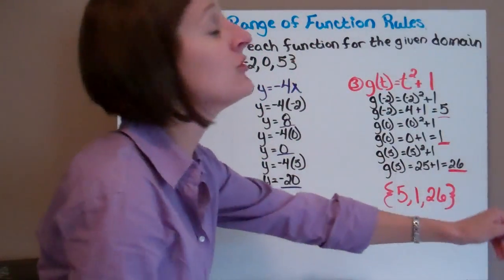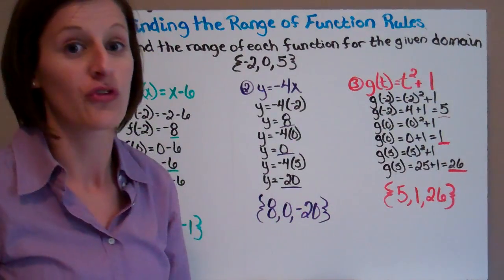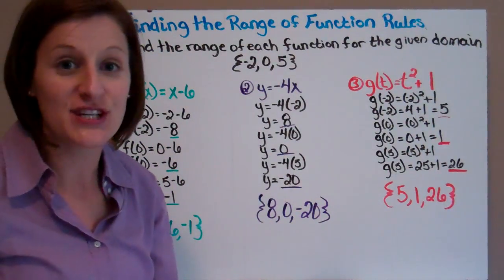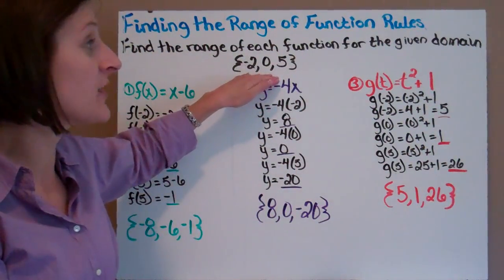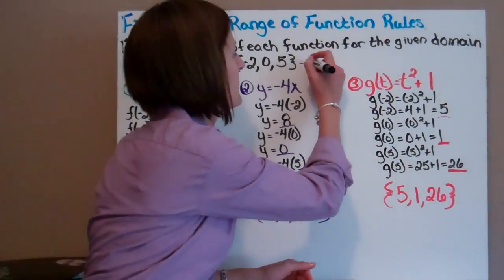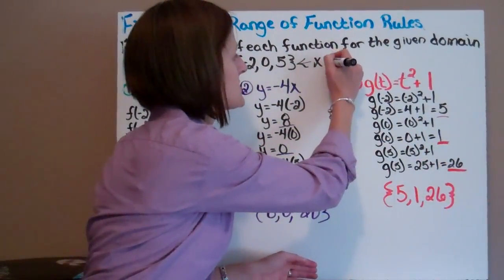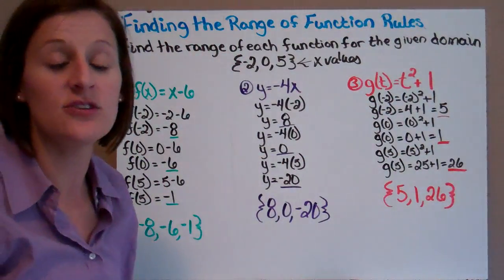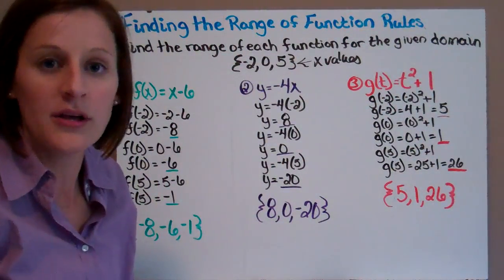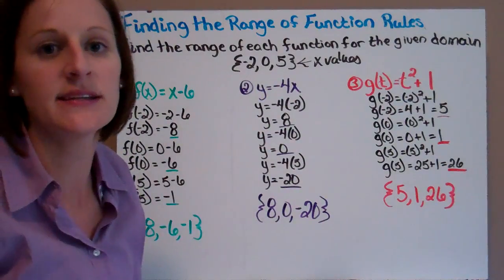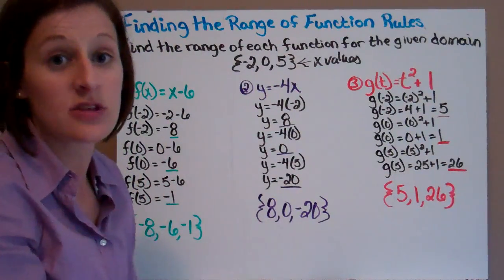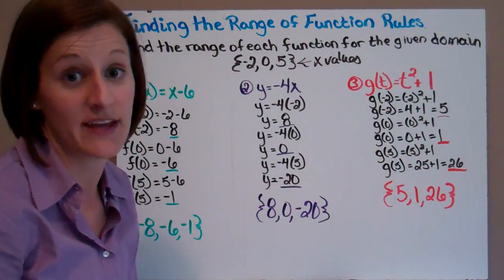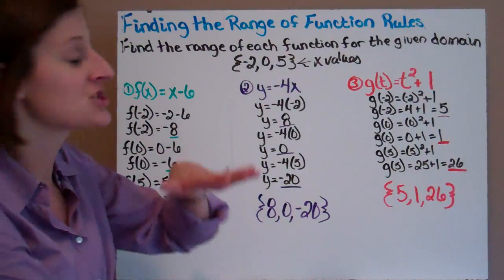Alright, finding the range of function rules is exactly what we just did. So they'll give you the domain, which is, remember, these are your x values. Okay, and it's asking you for the range. So all you do is plug these 3 numbers into each one of your rules, solve, and there's your range that you're going to get.